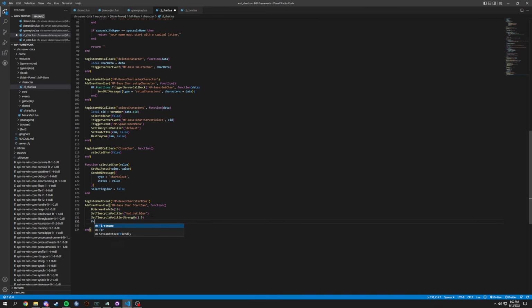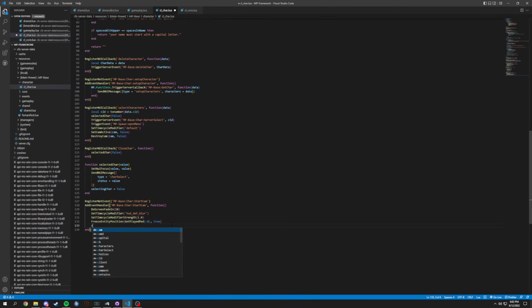And then in here, we're going to freeze entity. We're going to freeze the entity's position, which is your position, and we're going to get a player ped in here, which is going to be freezing your position. So you can't move, basically.